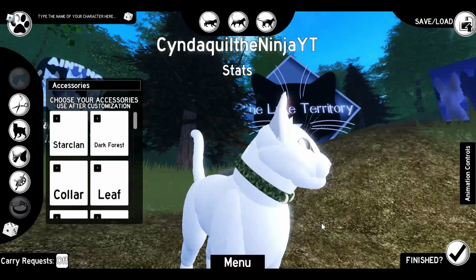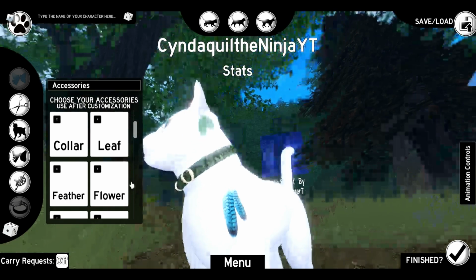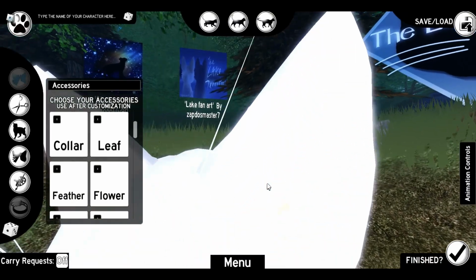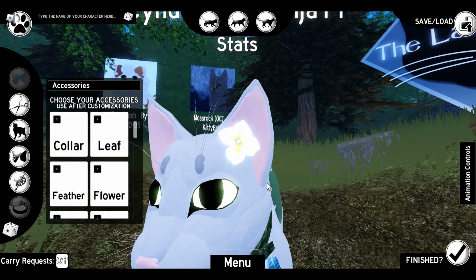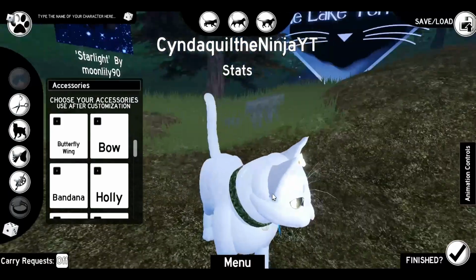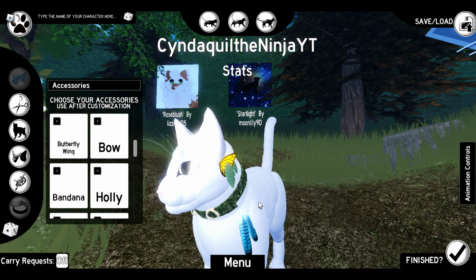Collars are also in this menu. Leaves, feathers, flower, which isn't colored right from the get-go. You have to color that yourself. Oh, wait, no, it is. We also have butterfly wings, which I don't know where they go. I normally don't put accessories on my morphs unless it's a kitty pet. There it is. Holly.